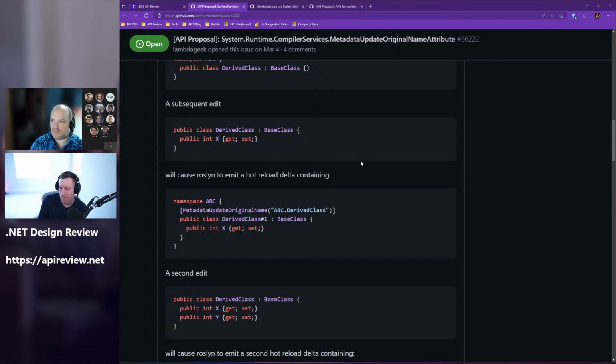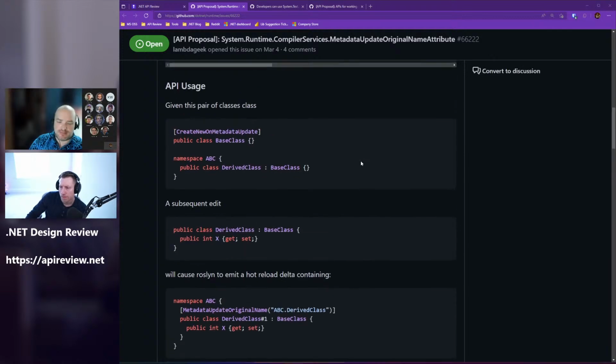Yeah, I don't think I have a strong suggestion that it has to be full name as opposed to namespace and name. Yeah, I guess namespace and name has other problems because now with nested types, the type name would be A+B+C. But yeah. Does this need to be declared? That's kind of what I was thinking as well. Couldn't it be just generated in hot reload and then recognized by the name on the attribute, basically?